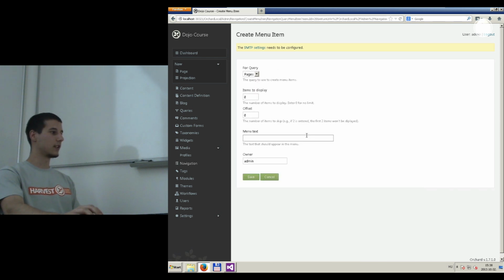So let's just add the query link here, and I can select a query. The only one in the system is pages, obviously, and we have very similar settings here. So items to display and offset, I already mentioned them before, so I'm not going to go in details. The menu text is just how they appear in the menu, so I just say pages, and let's save and see what happens here.